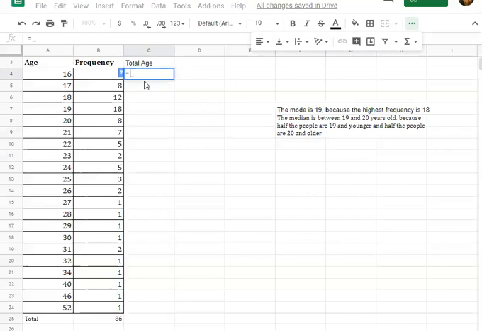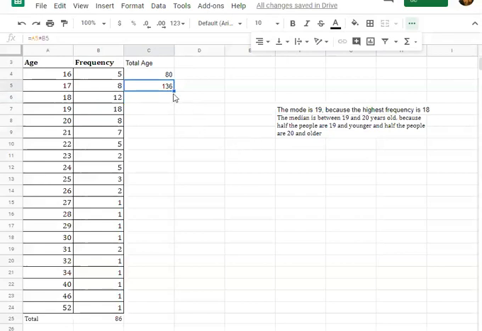So if I want to know how many years total the 16-year-olds have between the 5 of them, I need to take the age 16 and I need to multiply by the 5 people. So this group of people altogether has 80 years of life experience. Okay? I would do the same thing for the next line, the 17-year-olds times the number of people. Altogether, those 8 people, all of them having 17 years of life experience, have 136 years.